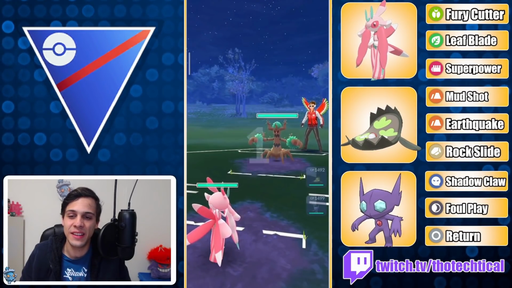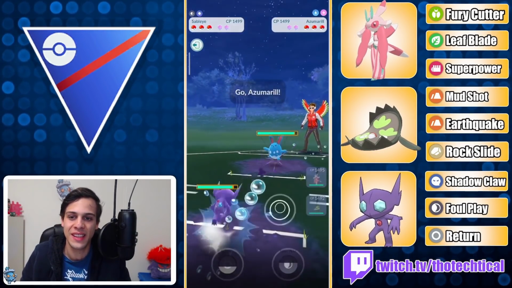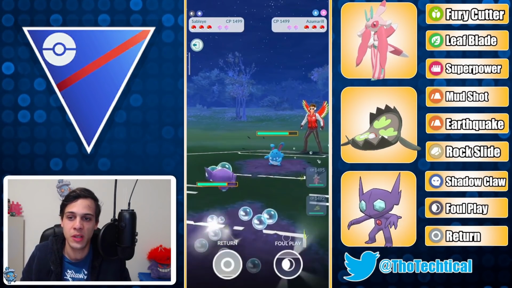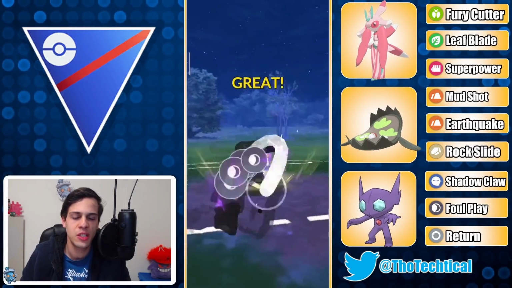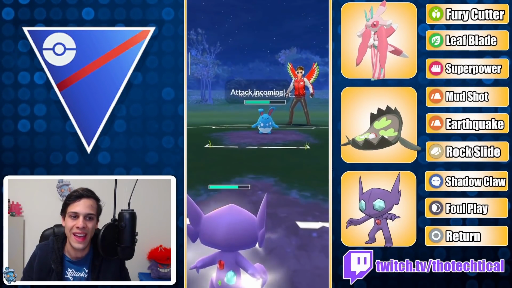Trevenant Lead. This is definitely a bit of a core breaker because both G-Fisk and Lurantis do quite bad here. So I switch into my Sableye instantly. I say G-Fisk is quite bad there, but G-Fisk actually does have some play, so I'm hoping to get it lined up versus it at the end.